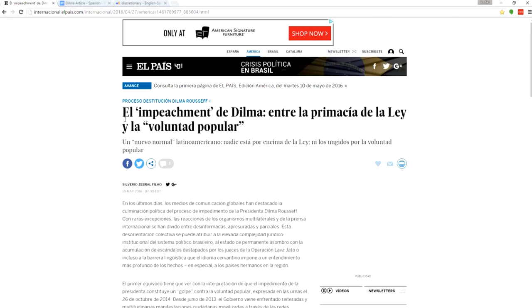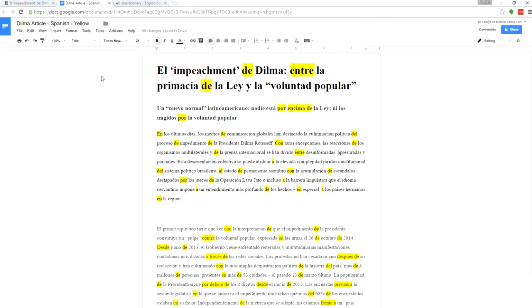Now it's hard to go through it on the actual webpage here on El País, so I copied the text into Google Documents and I highlighted every preposition so I don't miss any. We're just going to go through this word by word and sentence by sentence. I'll concentrate on a little part, and sometimes it'll get a little confusing because we'll lose track of the context, but we're going through all the words and I'm figuring it out on my own, to be honest with you, because this still takes a little bit of work for me. And then I'll go over an entire paragraph at the end to give you the real context.